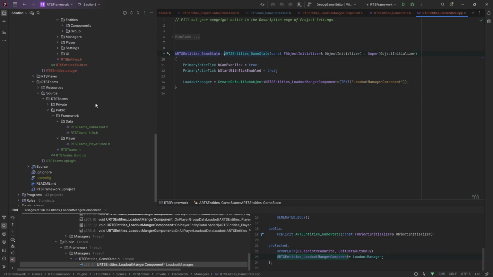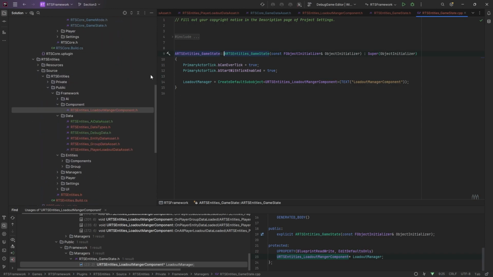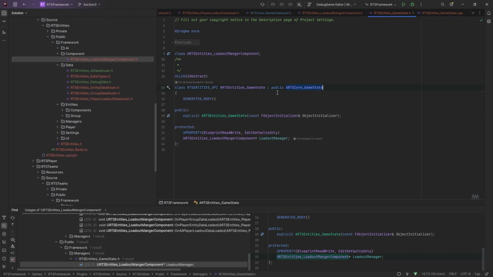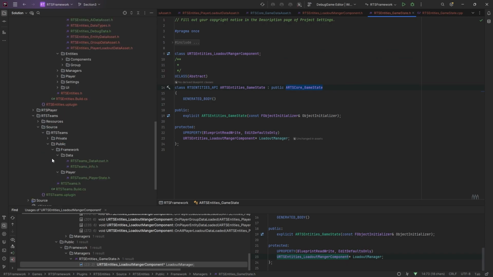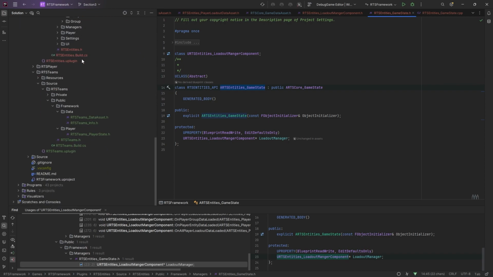The issue we have with these plugins as we go, if we have too many: I've got a game state in entities, which is fine because it's got a single link to the core. But now if I put another game state in teams, that means I've got to have a reference to entities because I need to inherit off this game state, so it's all in a chain. And I don't want to have that link between the two. That means every time you want to use teams, you'll have to include entities. I don't want that. So I'm going to go through a way of, hey, you can talk to these components, add them to the game state, but not have a link. That's a little bit of stuffing around.